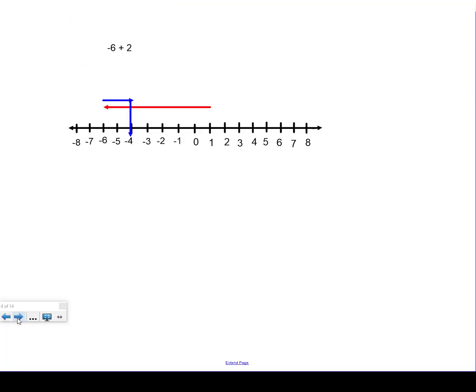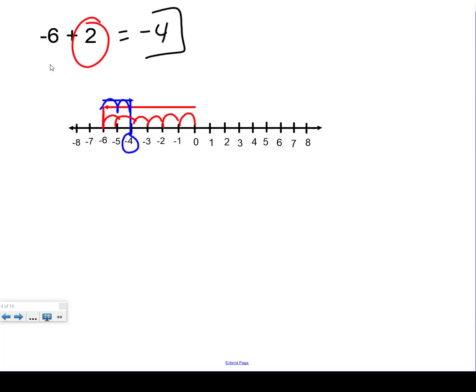Okay, next problem. It's not very big. Let me make it bigger for you to see here. I have a -6 + 2. I should have started at 0. My thing's getting a little out of control here. I apologize. So I started at 0 and went -6 spaces to the left, which is negative. That's why I used red. So here we go, 1, 2, 3, 4, 5, and 6. Now I'm stopping right here, and now I'm counting 2 in the positive direction, which is to the right. So I went 1, 2 to the right, and that's where we stopped at -4. So -6 + 2 gives me -4.